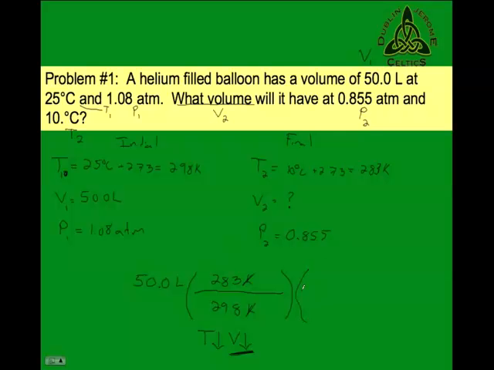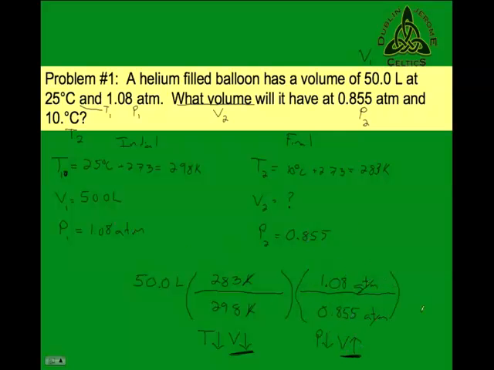And then in a completely separate ratio, let's look at what happens to the pressure. The pressure went down too. So if the pressure goes down, what happens to the volume? Well, if pressure went from 1.08 to 0.85, the volume is going to go up because they are opposite. So for this ratio, because the volume is going up, I need to put the bigger number on top. I just do each ratio separately, just like we're doing 2 separate problems, except we're combining them with the combined gas law.